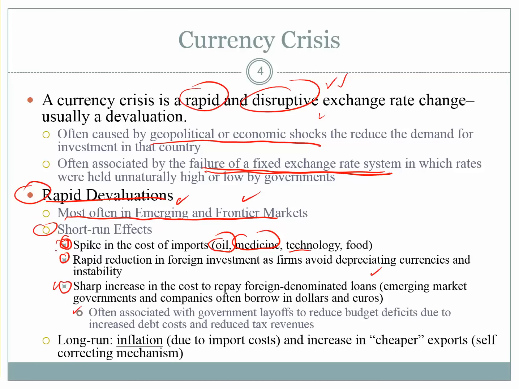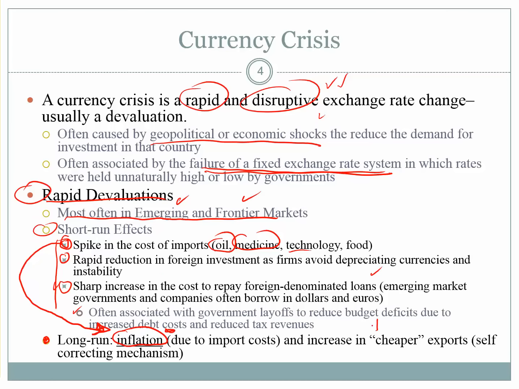So in the short run, you might see these effects. Now we feel that in the long run, the main effect of a devalued currency is, one, inflation. And the easiest way to think about that is, say, as oil and gas and food import prices increase, they're going to work their way through the supply chain and lead to a general inflation in the economy. So that's a real negative.